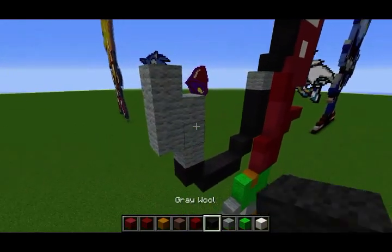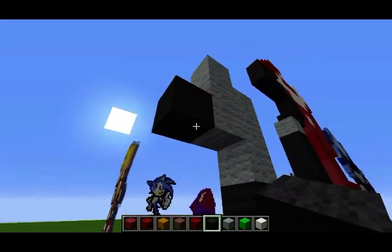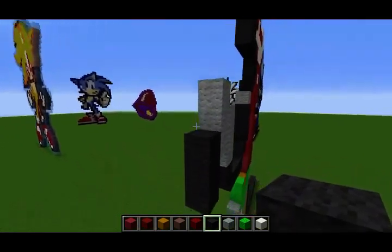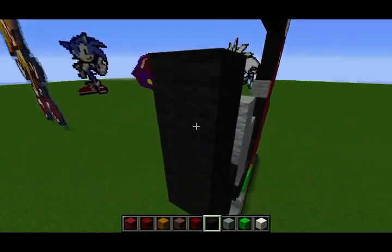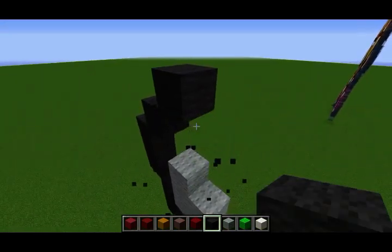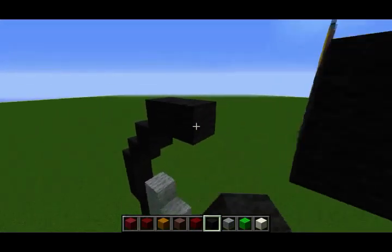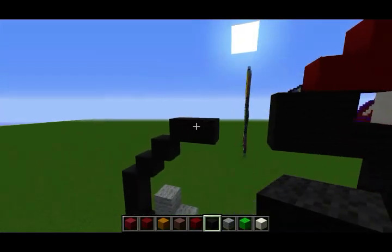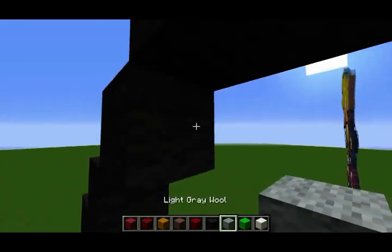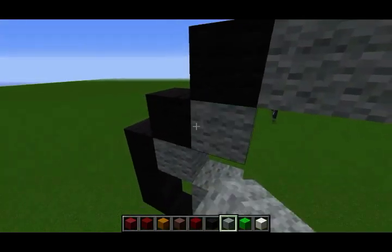Get out your gray wool and go to the side by one here, this bottom block, and go down by two. Then do another diagonal and go on top by two. Then do two diagonals with the dark gray wool. Then do another diagonal and then go to the side by one. And then underneath these two blocks do light gray wool. Then underneath these diagonals do light gray wool.